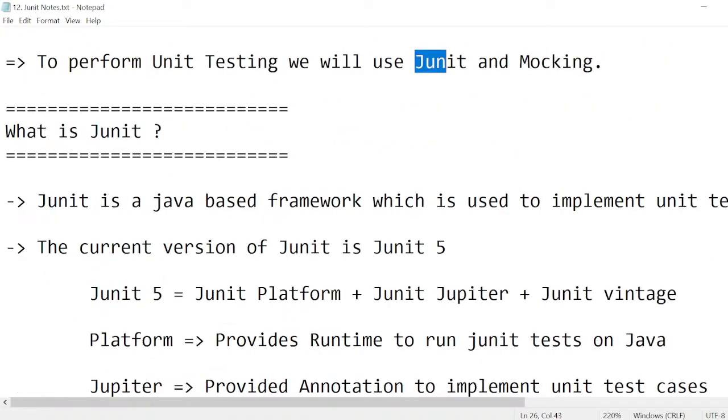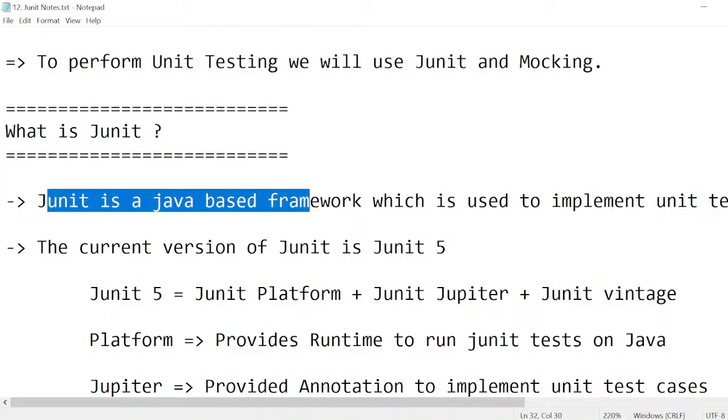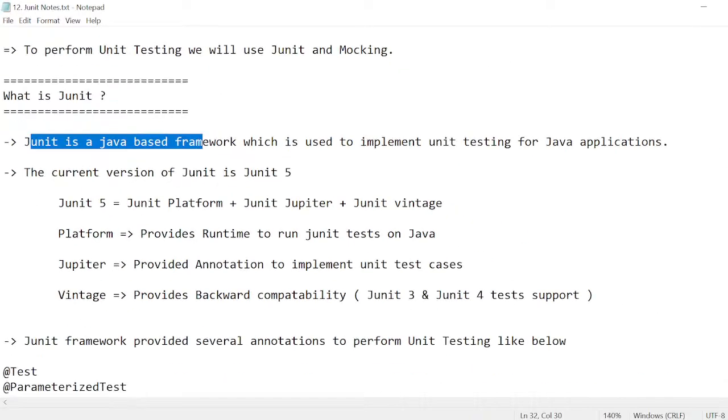Next heading is: what is JUnit? JUnit is a Java-based framework which is used to implement unit testing for Java applications.